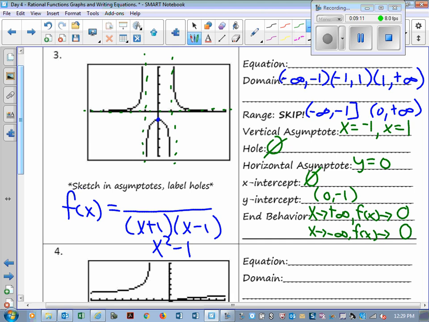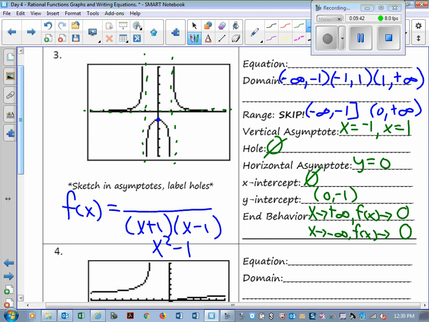Now, let's talk about our numerator. It's getting a little tricky. Before you panic, I will not on the test ask you to find the equation of something funky like this. It will be very basic like numbers 1 and 2 were. But I think for trial purposes, we should do the equation for this, because there's a few things involved.